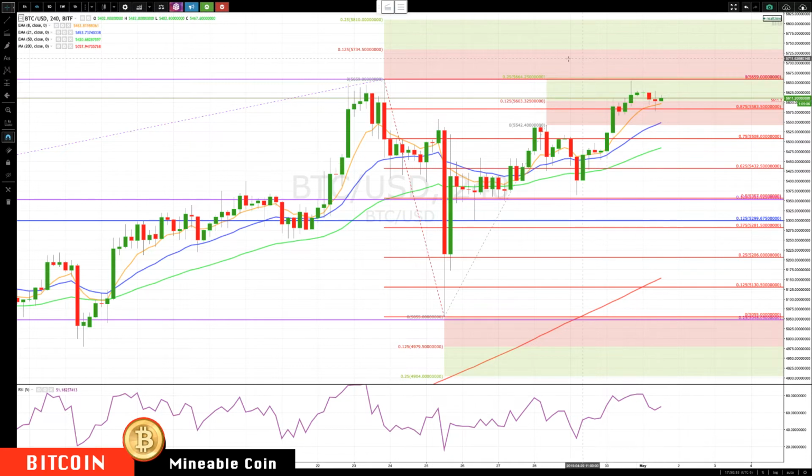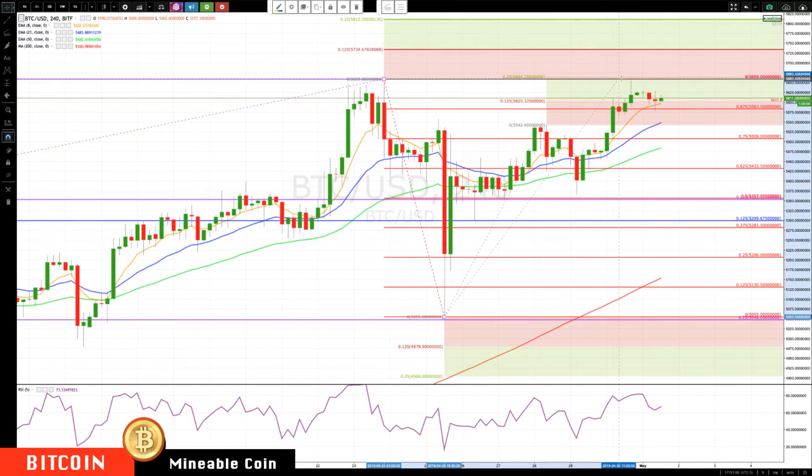Now the same goes. We have these levels up here, which is our reverse GAN box. You could even, it's going to be the same levels at this point, even if you did a forward GAN box to there, they're going to just change by a couple bucks. So if we break above this 56.60 area, 57.34 and 58.10.